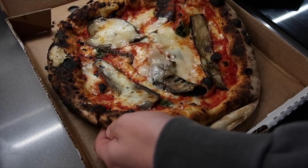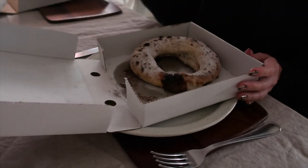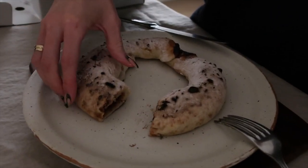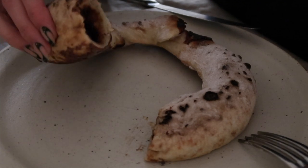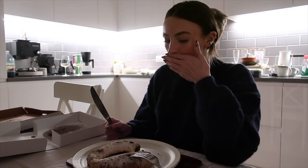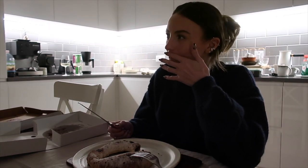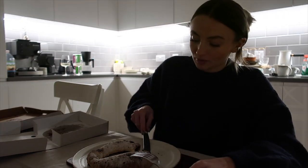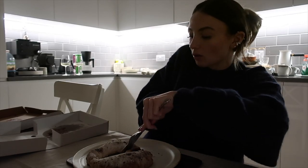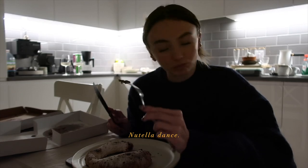It's just so funny looking. Ooh yeah, that's definitely filled with Nutella! It is really nice in the sourdough pizza bread. But it does work. I would get it again. Yeah? I think it would be better as soon as you get it — definitely still hot and warm. It's a bit chewy at the moment and cold, but still good.